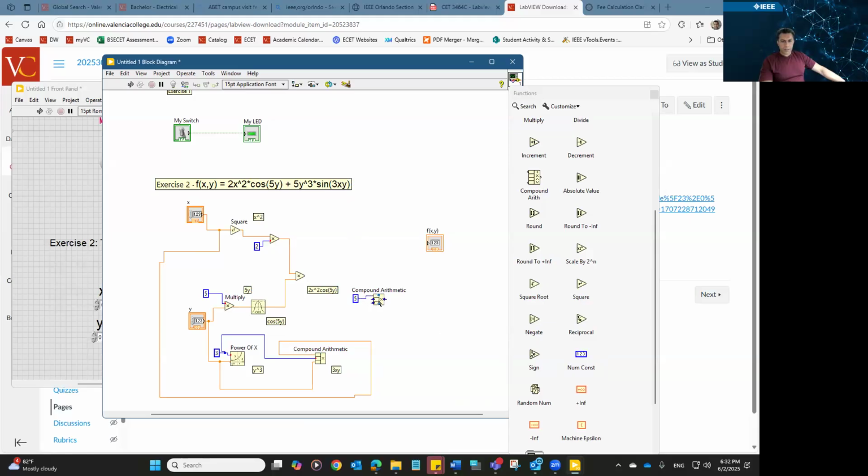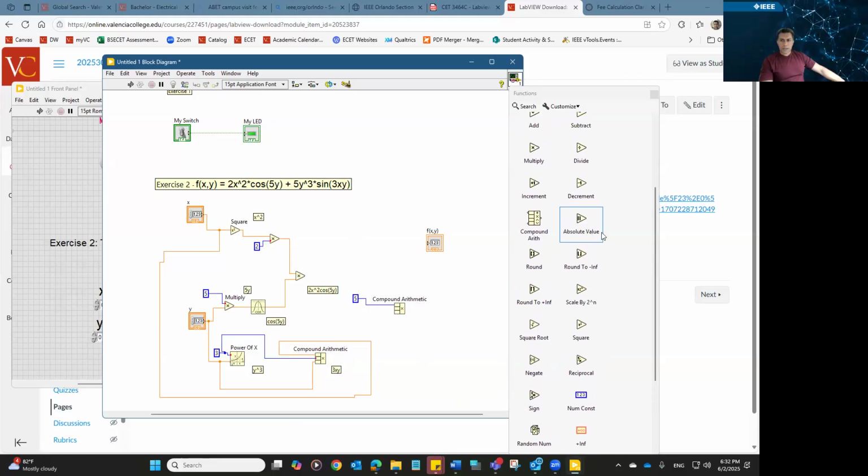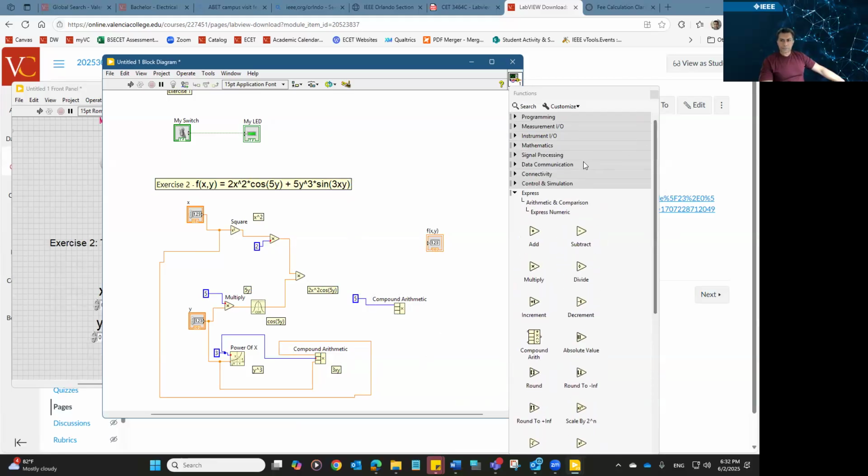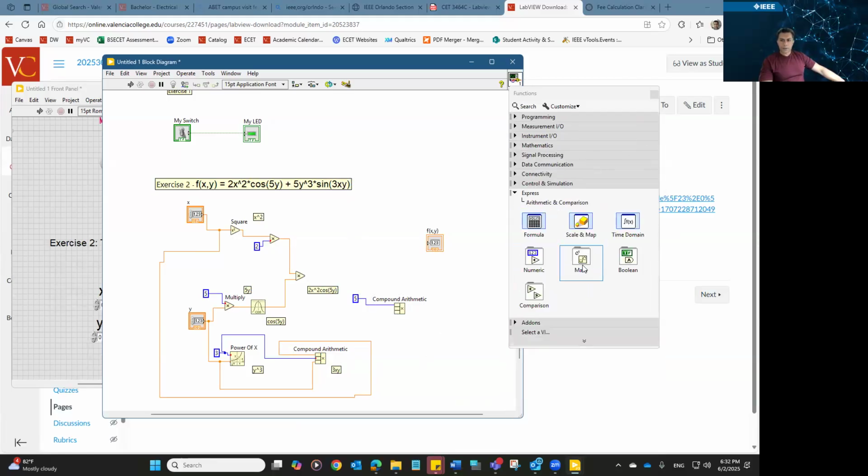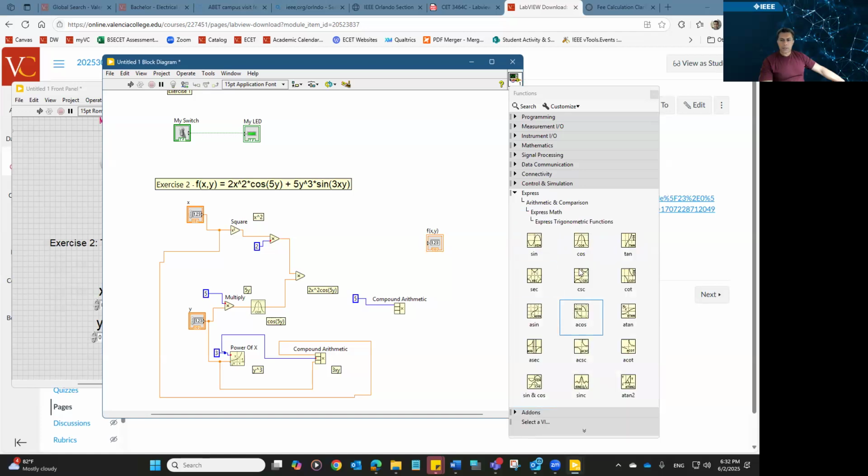Connect it. And then I'm going to put the output of this compound arithmetic, sorry, I have to put this into sine right now. This is only 3xy, so I have to put it in the sine. So let me go ahead and grab the sine function, trigonometric and sine.